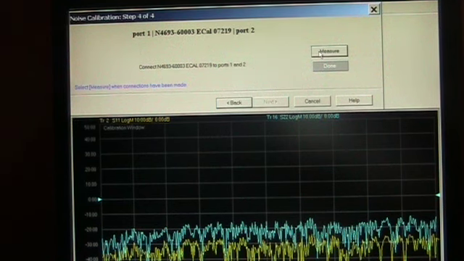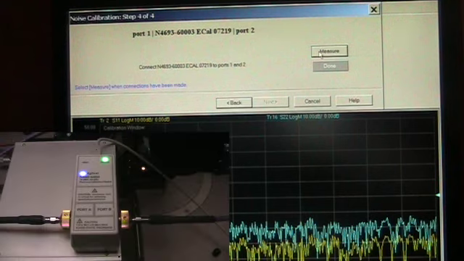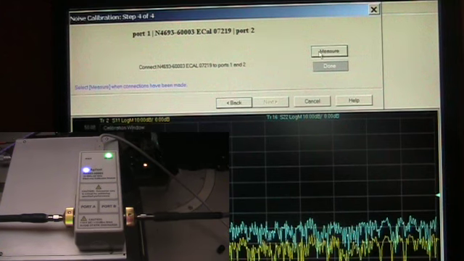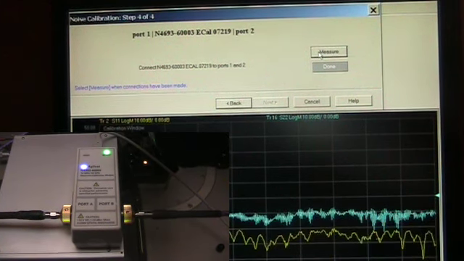Okay, so port 1 and port 2 have been connected up, and that's completed, and now it's time to perform a conventional calibration down at the end of the cables. So it's asking us to present standards to the end of the cable. This is the first time that port 2 will actually have its cable extended, the one that will eventually hook up onto the probes. So we'll pause and connect the ecal to both ports 1 and port 2. So here we go with the final measurement step.